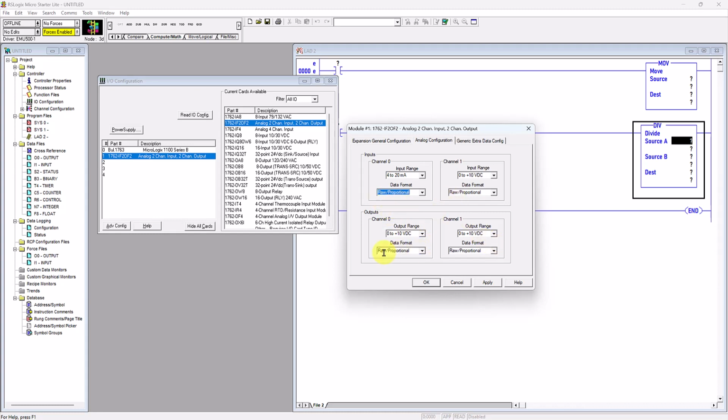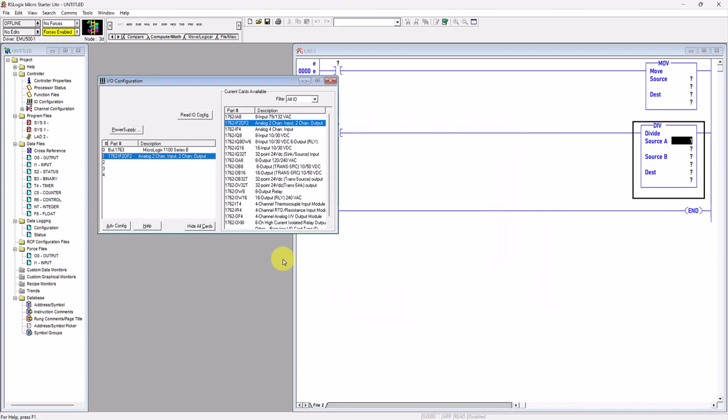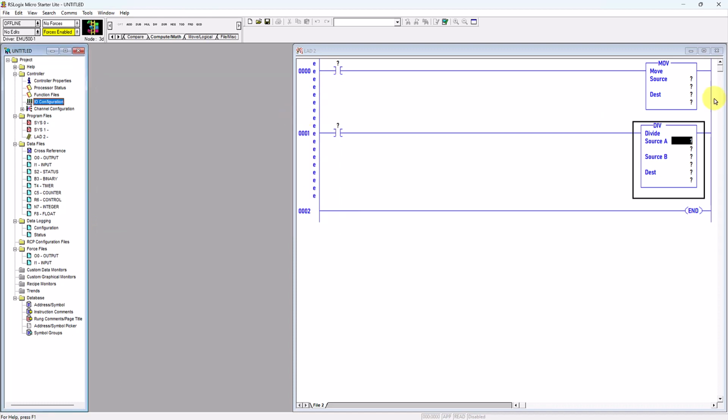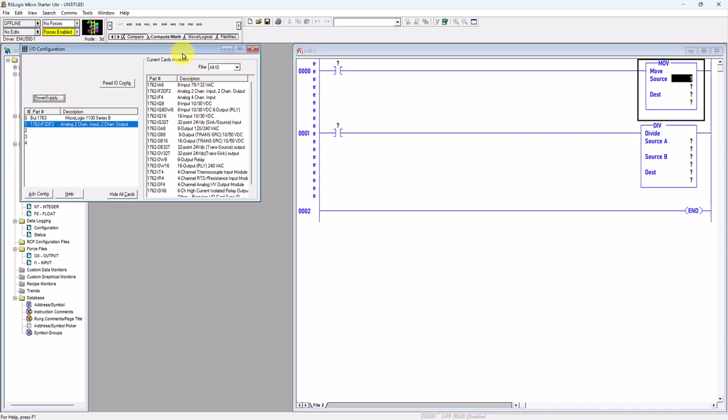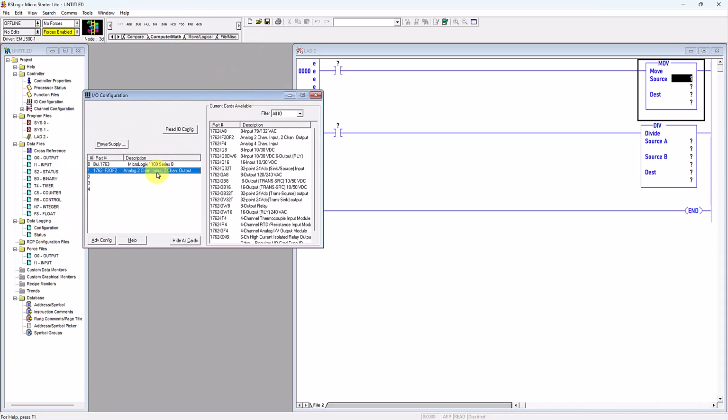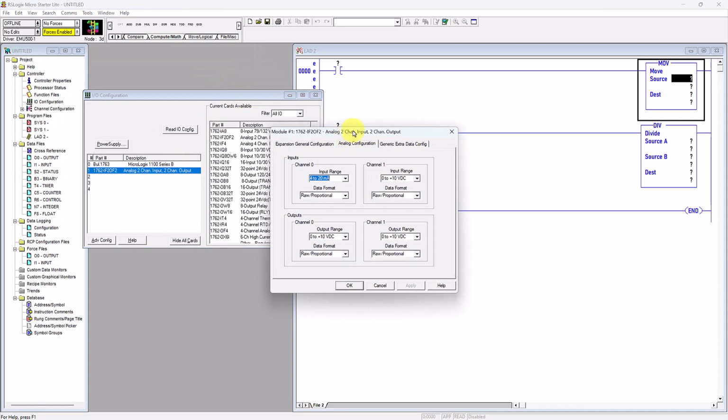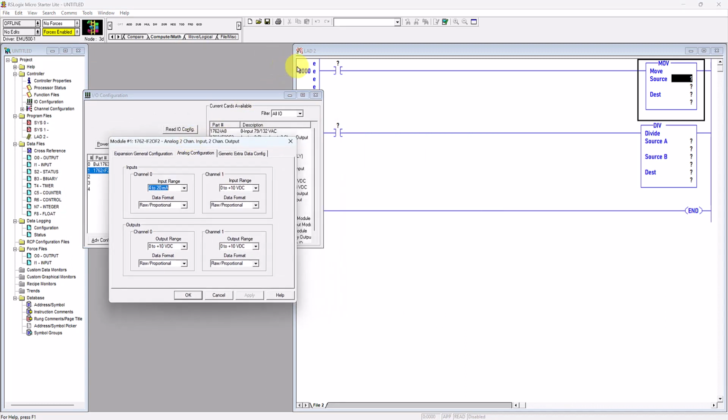For the output, I will use channel 0. I want it to output 0 to 10 volt. Alright, so click OK, and then you can close it. If you want to refer to the configuration, you can double click again, just for your own information.